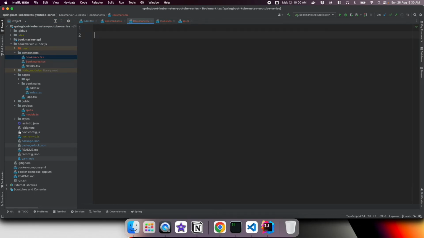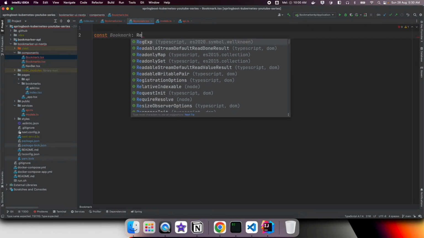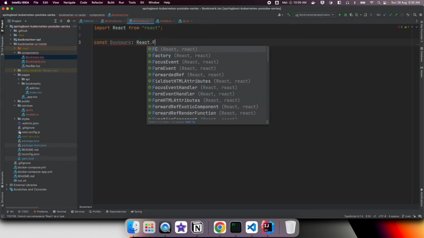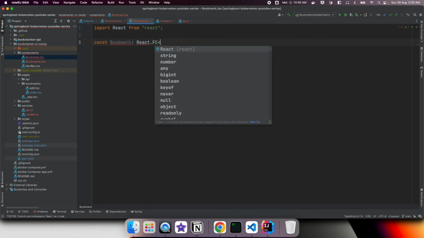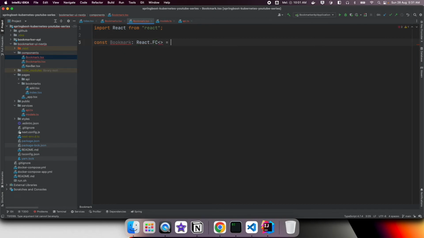Here it's going to be const Bookmark, which is going to be of type React.FunctionComponent.